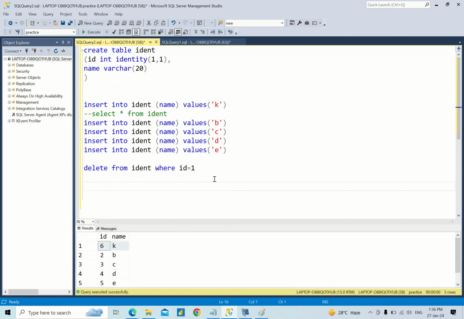Here we have a command: set identity_insert, the table name, on ident on. By using this command we can add values manually into this ID column.